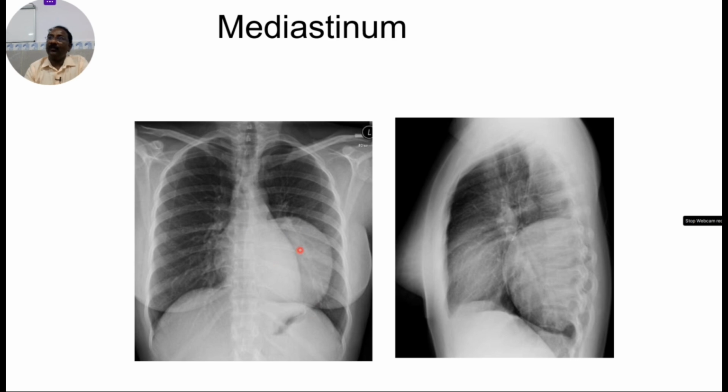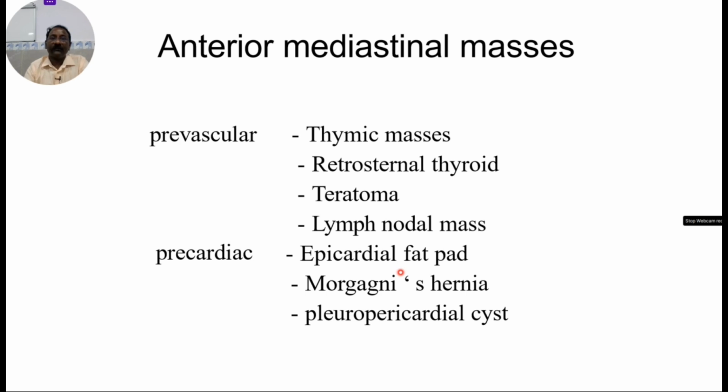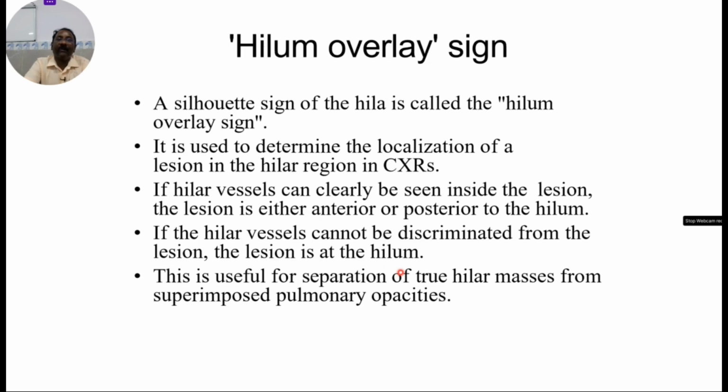So it should be behind the heart. It is in the posterior mediastinum. Immediately get the lateral view. This is the anterior mediastinum. This is the middle mediastinum. And very close to the spine is the posterior mediastinum. See the picture here: a round picture with beautiful, clear-cut borders. So that could be some sarcoma or some neurogenic tumor. So diagnose it. For the anterior mediastinum, I already told you: thymus, thyroid, or teratomas, etc.